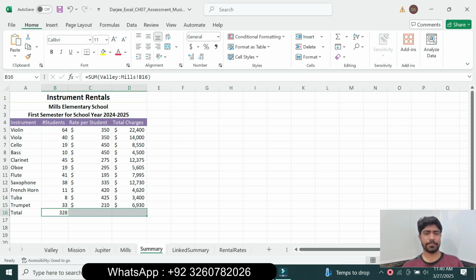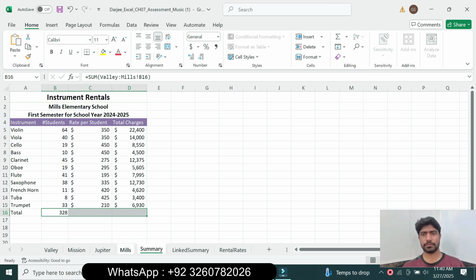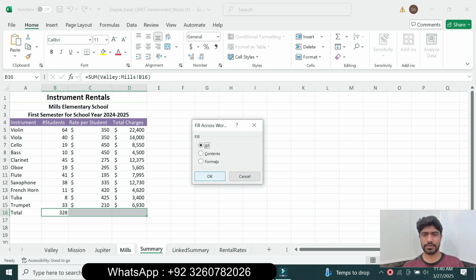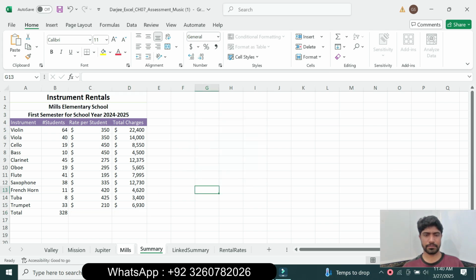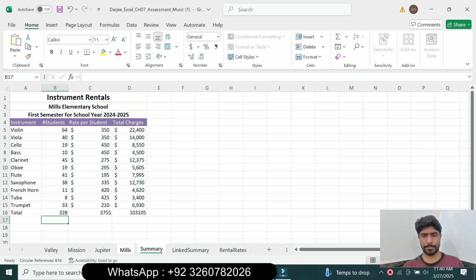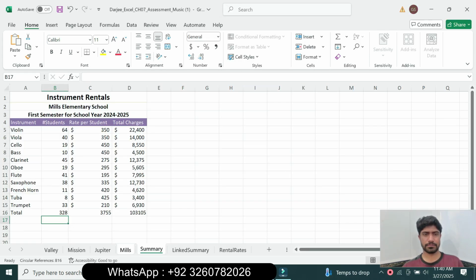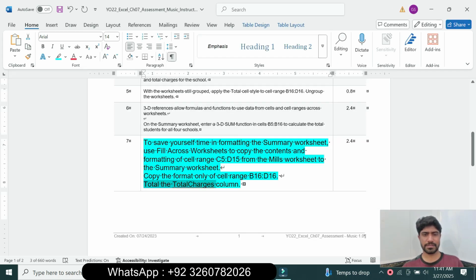So go to the Home tab and go to the Editing group, Fill, Across Worksheets, choose Formats only and click OK. And total the Total Charges column. So question number 7 is complete.